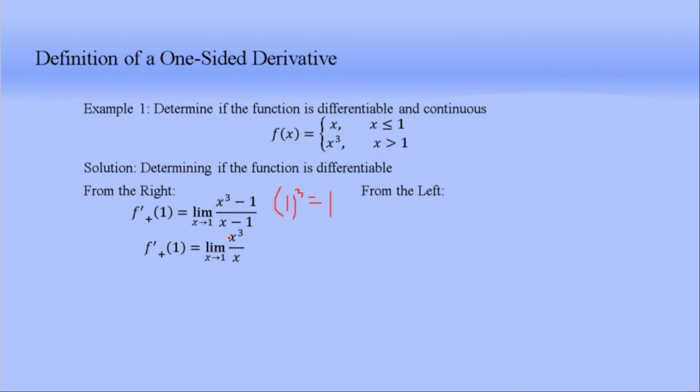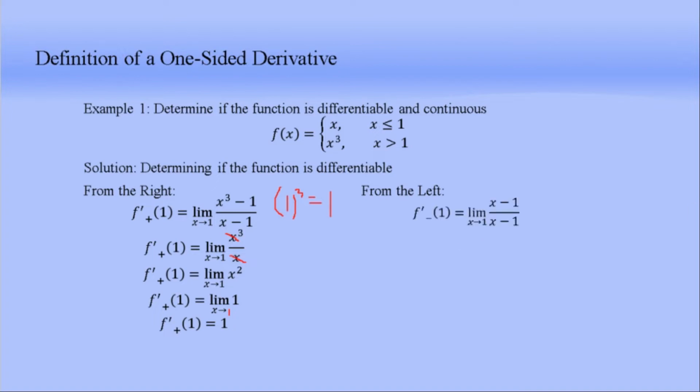Now, after that, we're just going to cancel x from both the numerator and the denominator, and what's left is x cubed from the numerator. Now x cubed, how do we determine the limit of that? We are going to substitute x as x approaches 1. So x cubed is 1. The limit is 1. And so the limit of this function from the right is 1.